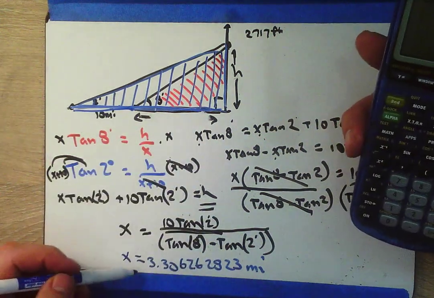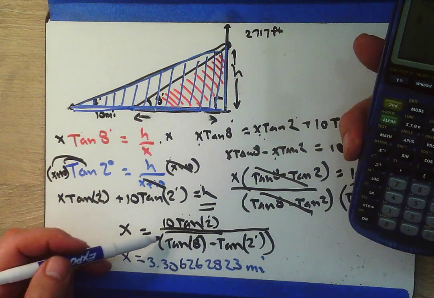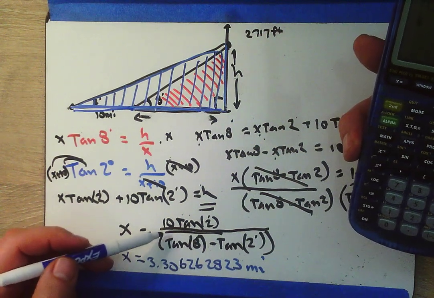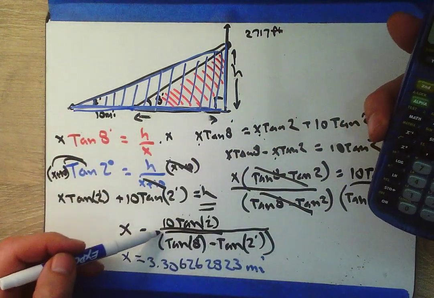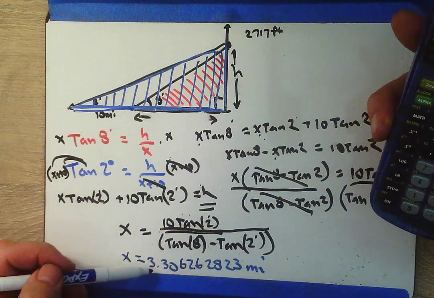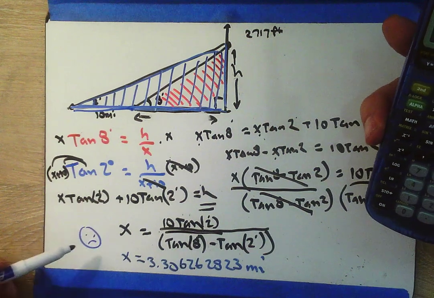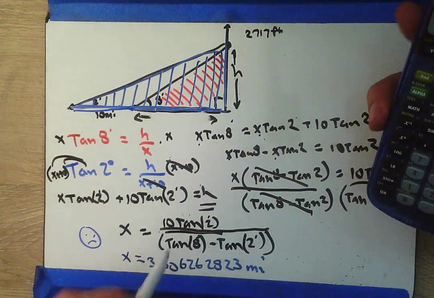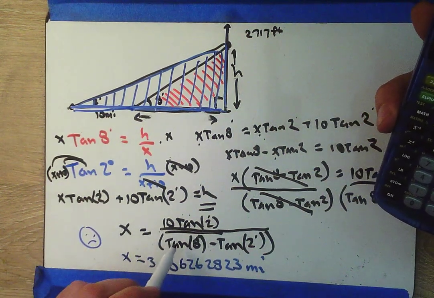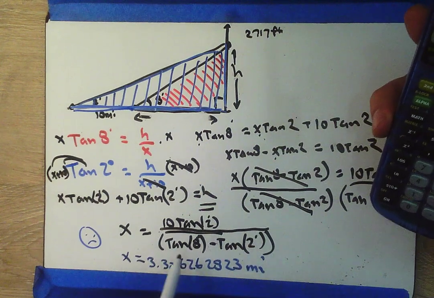And please make sure you got that number. This is a complicated thing to type in. And if you can get all this way to this point and then get the problem wrong because you didn't type it into your calculator properly, you will be sad and I will be sad. So let's not be sad. Pull out the calculator. Make sure you're typing this in with the appropriate parentheses.